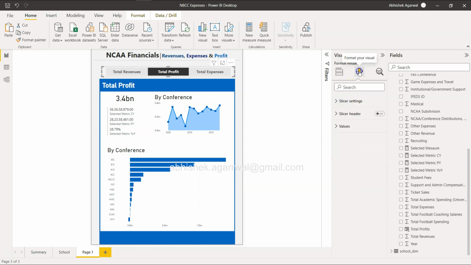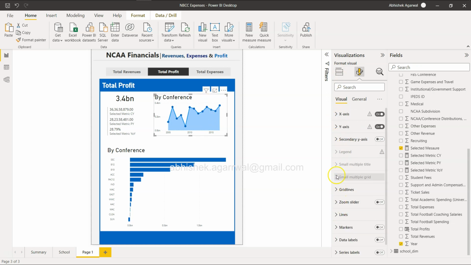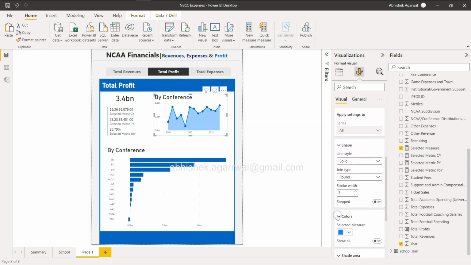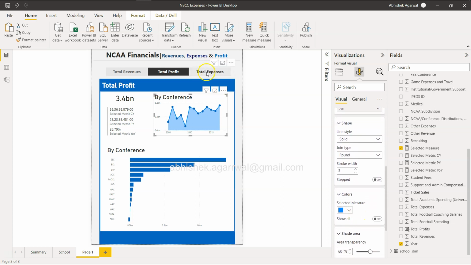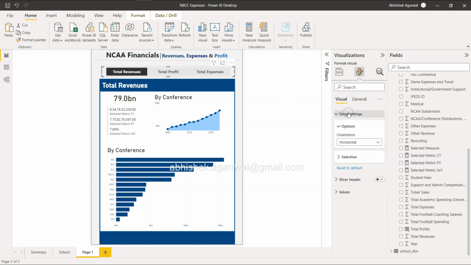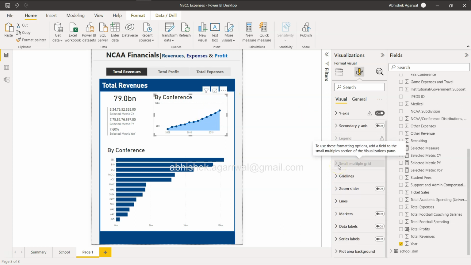So one thing we may do is we need mostly the line, so on this area we have the plot area background, or not the plot area background, we have the line color, selected measure. Yeah, so color is changing based on the line but not based on the area. So let me see if anything. Oh, there you go. Let me just find it before I spend a lot of time over here.